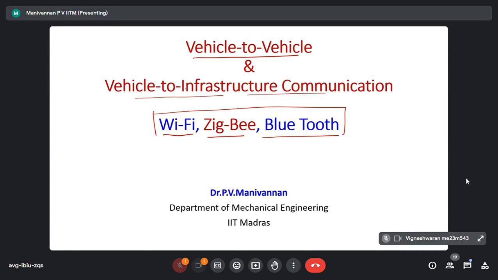For example, toll gate, correct? If you go to a toll gate, now you know the tag, FASTag. FASTag is nothing but vehicle to infrastructure. Infrastructure is the toll gate, where the money is collected, and in your vehicle there's an RF tag, correct? So between these two, there's a communication, correct? So that is Wi-Fi communication, correct? So for vehicle to infrastructure, you cannot use wired communication. So for that, you have to use only wireless communication.